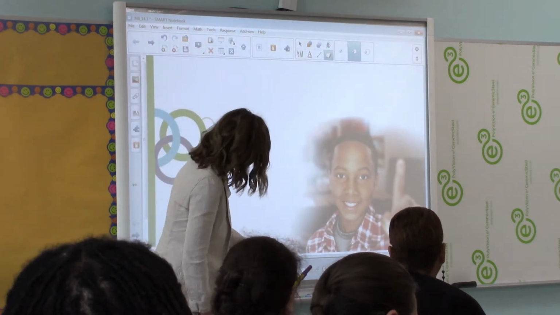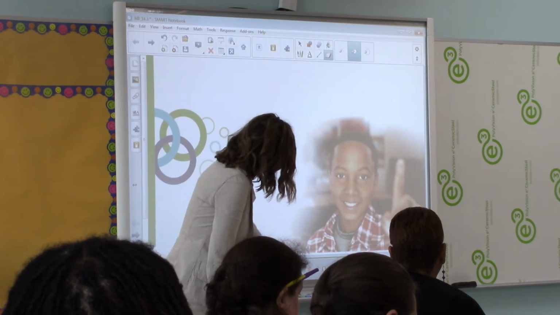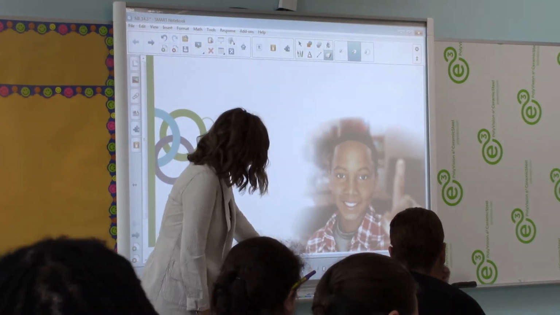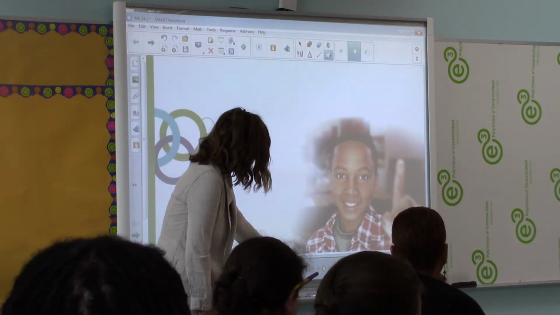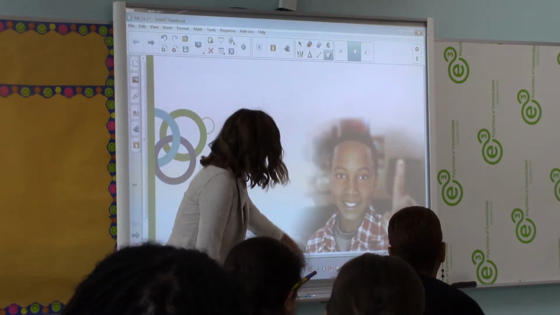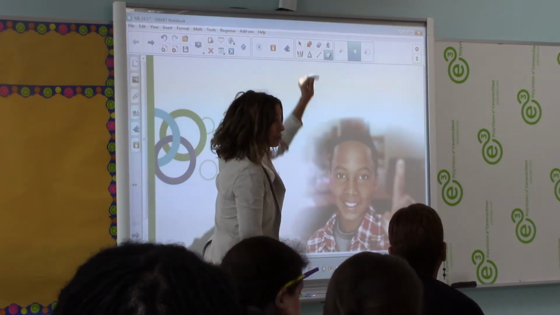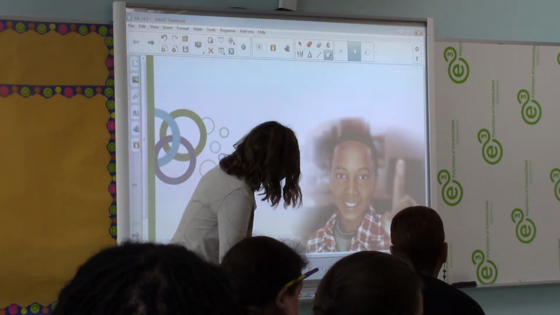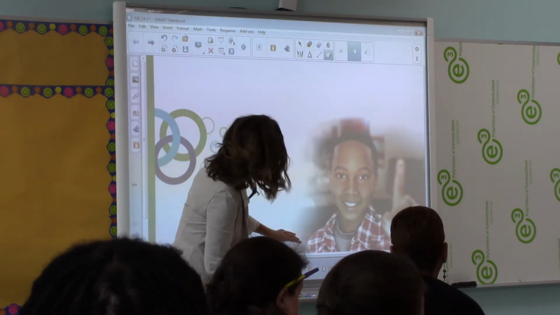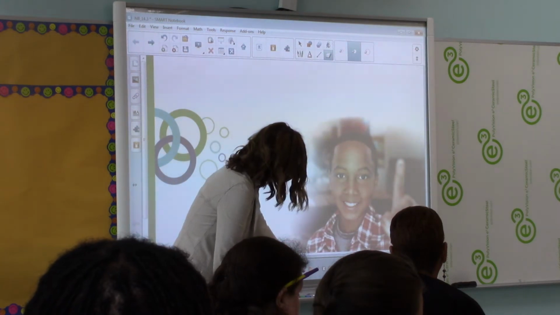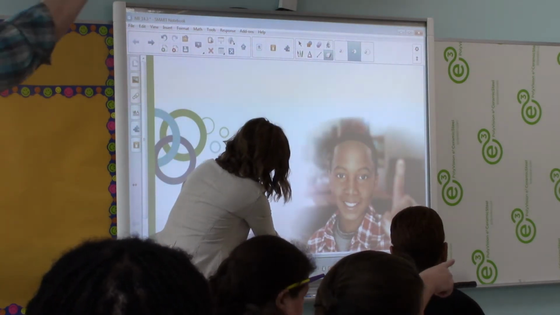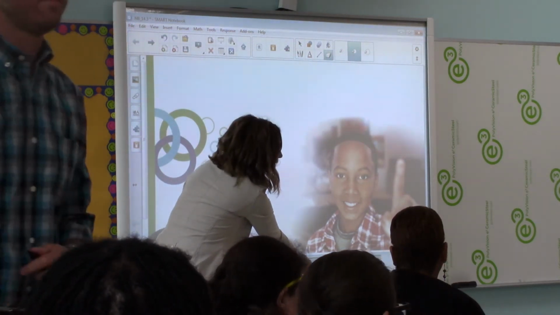I have a Windows computer. You have a Mac. So these little icons down here are icons for some of my programs. Yours are going to appear at the top of your computer. When you install Smart Notebook, open it and power on your board, you're going to see this little blue icon right down here. It looks almost like a little record player.